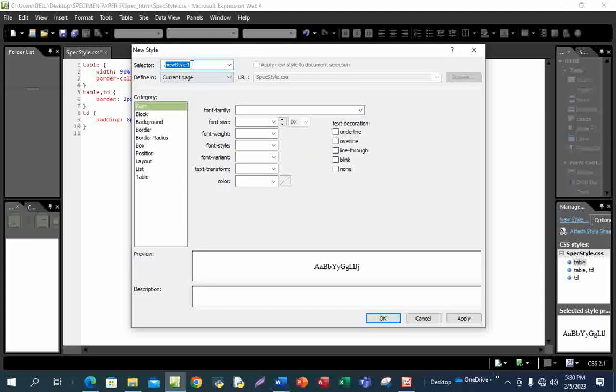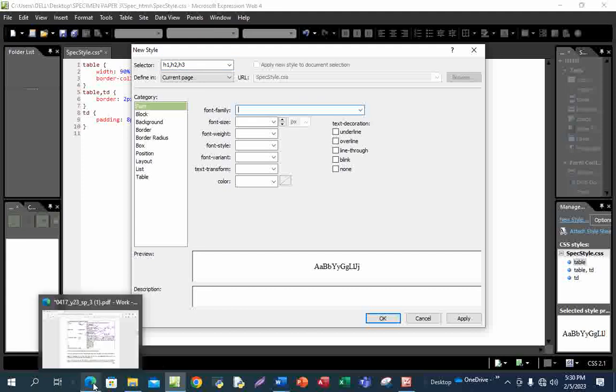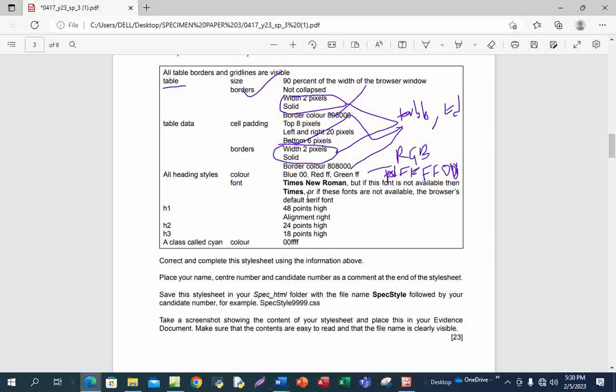New style, heading 1, comma, heading 2, comma, then heading 3. So let me quickly put the color first. Is it the color that I should put first or the font? Okay, let me put the font. The font family, Times New Roman. Please don't forget this, Times New Roman.